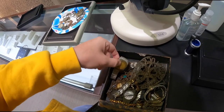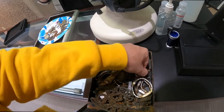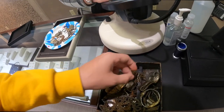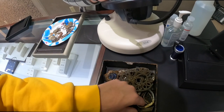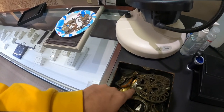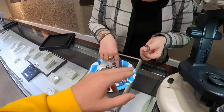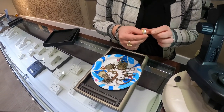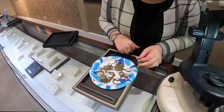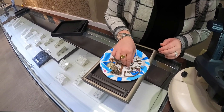As far as this, I know there's a bunch of, you know, junk watches and things like that in here, but I did want you to take a look. I didn't know if this ring was silver or if it was gold. Let's see if this one's stamped. There's quite a few watch bands and stuff in here. Yeah, so typically if it was silver or gold, it wouldn't have that. It would have tarnished. Gotcha. This is making me think it's stainless steel. Stainless steel, okay. Yeah, just because the alloys in the gold would have turned a little bit, just like in that 10 karat ring we had. Definitely. Yeah, those are going to turn a little bit.